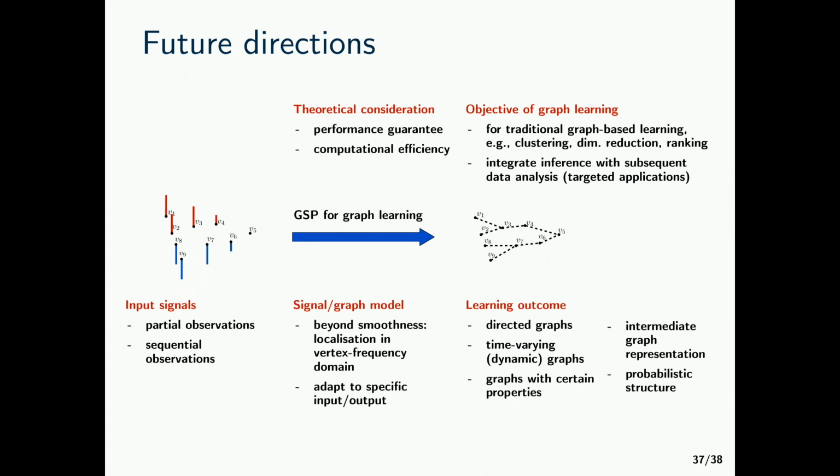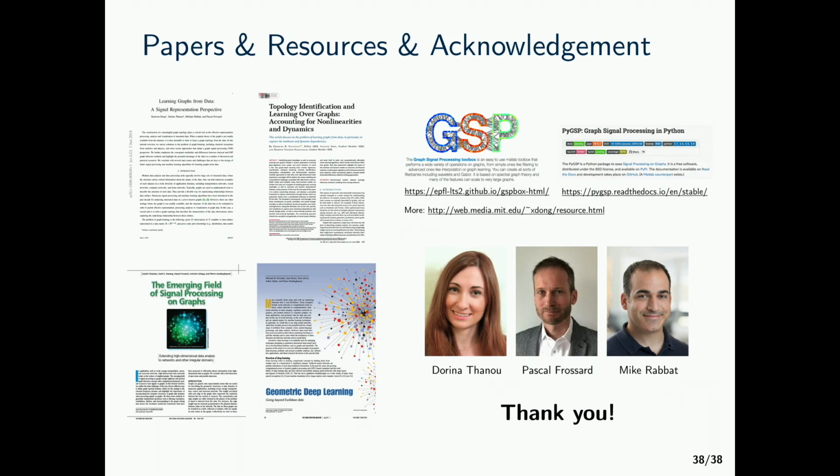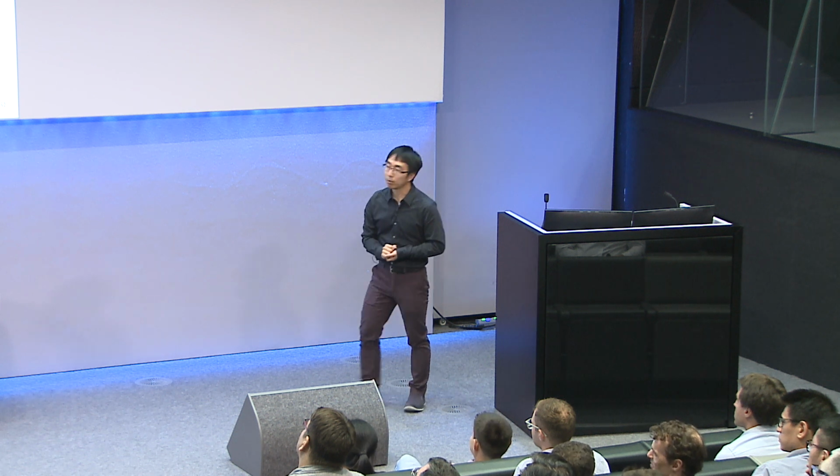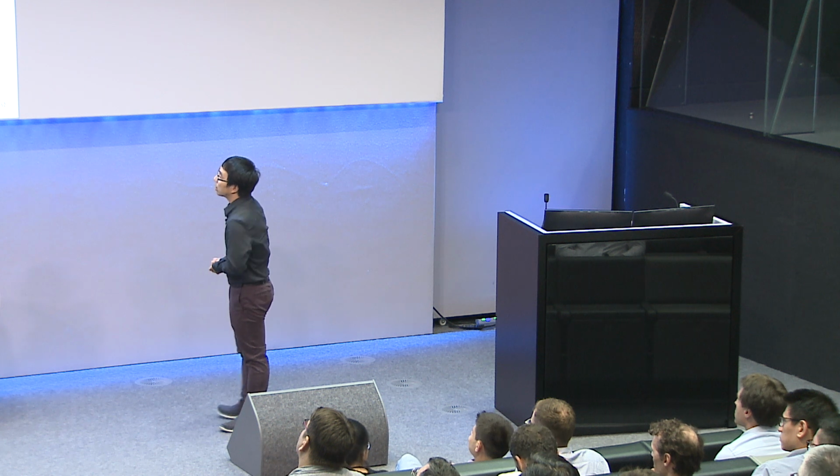So here, the last slide, if you're interested in some papers in this domain, the one on top left is a recent review that I wrote. The one on the right is another review recently published. And then if you want to know more about GSP in general, there is a nice review down there. And for those who are interested in deep learning, there is an increasing amount of interest in applying classical deep learning techniques to non-Euclidean domain signals. In fact, last year, I think there was a talk about graph convolutional networks by Thomas Kipf. It basically follows the same idea. So if you're interested, you can check that out.